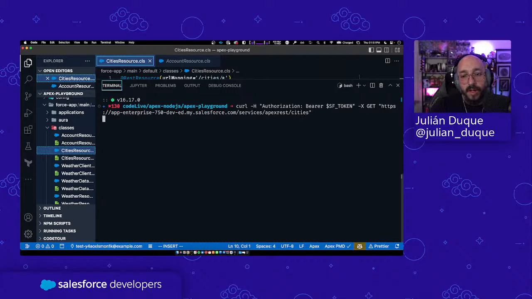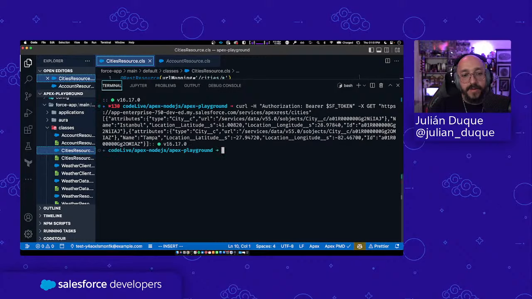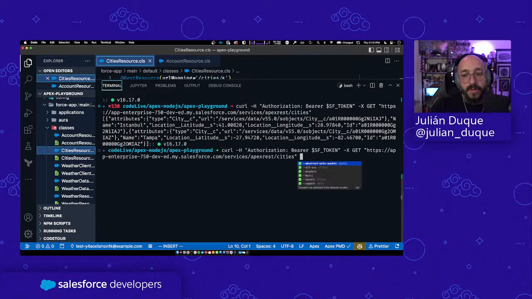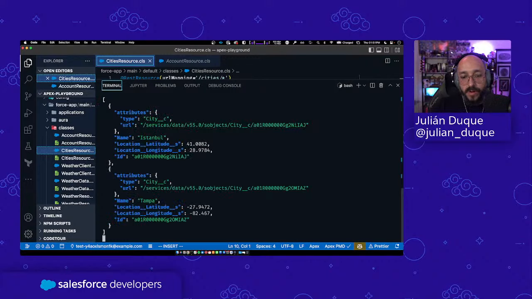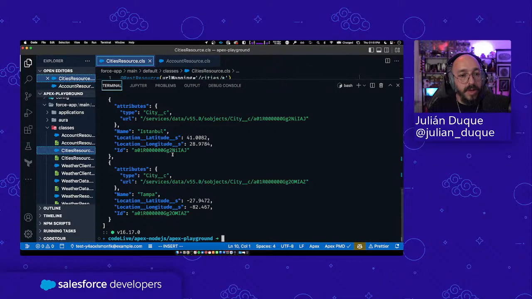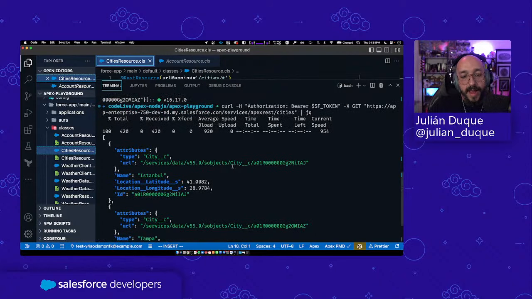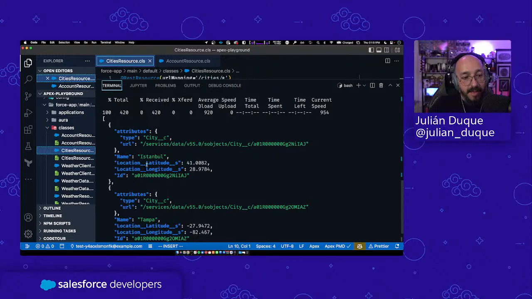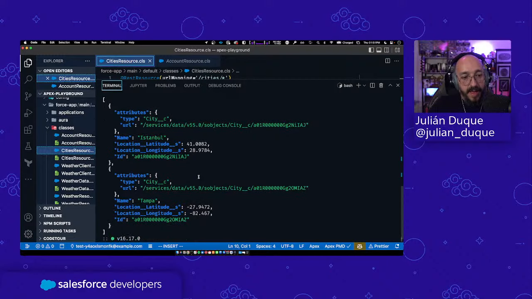Cities is the one that we created. And with the new SF token, there we go. There we go. So we have Istanbul and we have Tampa, right?